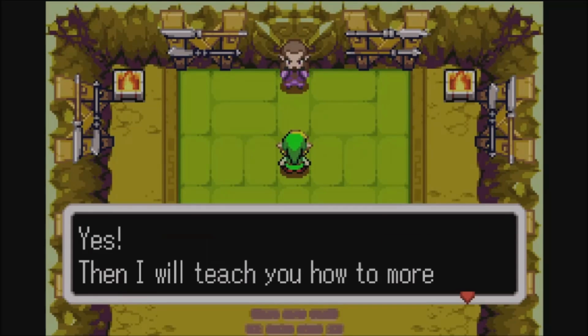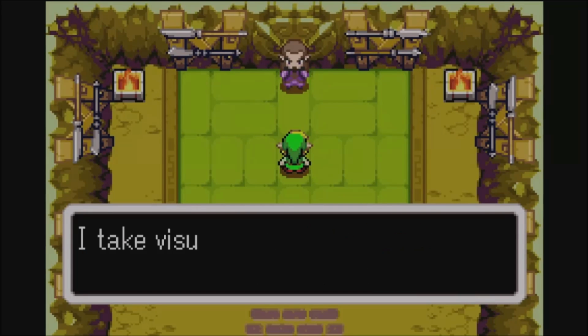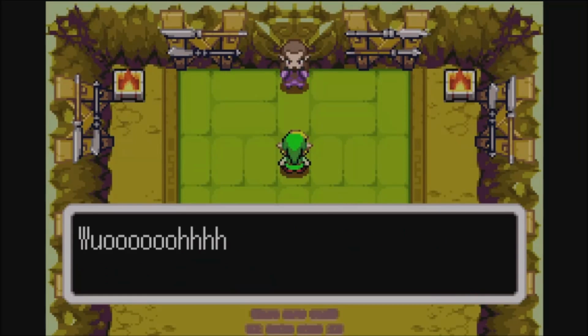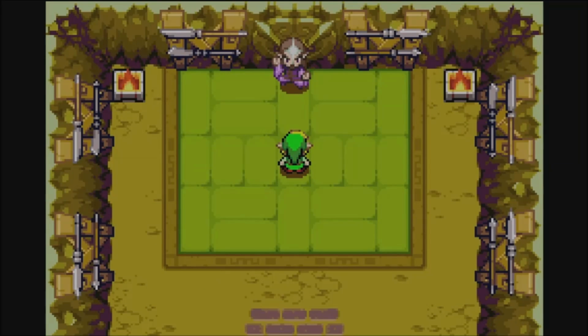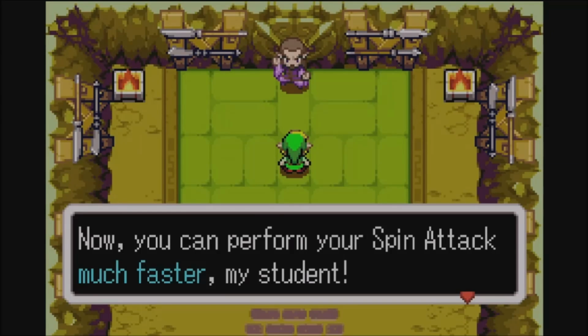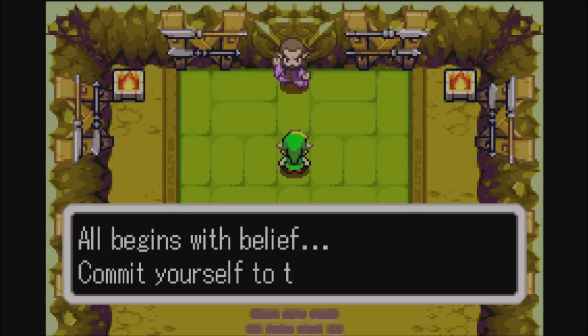Yes then, I will teach you how to more quickly unleash your spin attack, which you've already learned. I will take visual training very seriously, I have you know. Now quietly close your eyes. Now visualize your sword moving at an unthinkable speed. Woo! Spinning! Now you can perform your spin attack much faster, my student. And this is the heart of the sword. All begins with belief. Commit yourself to the blade.